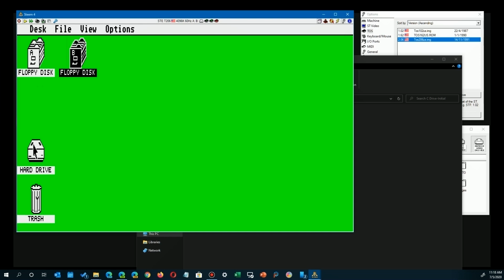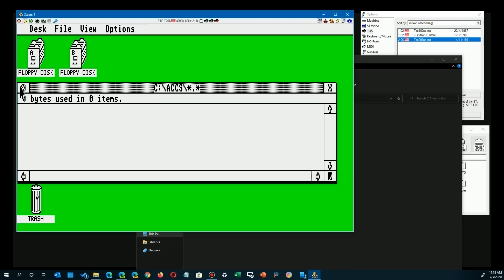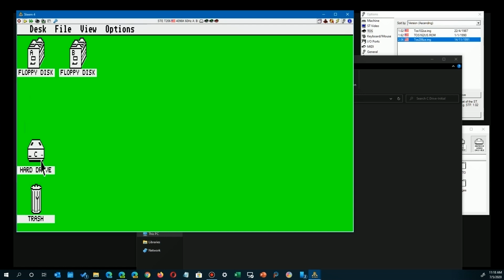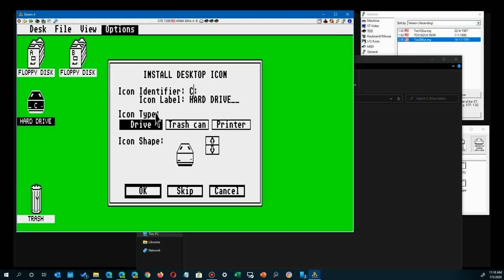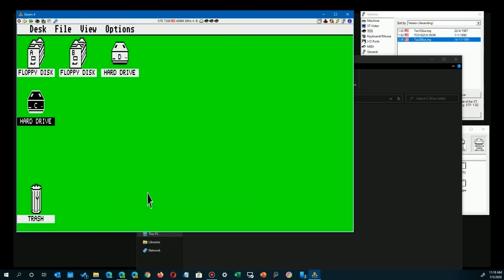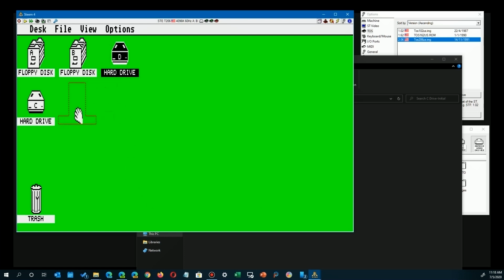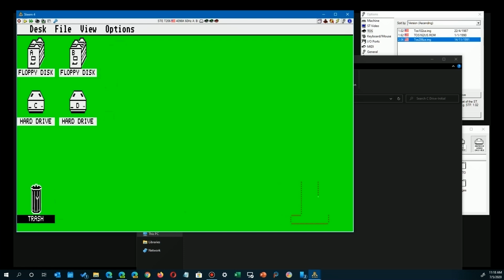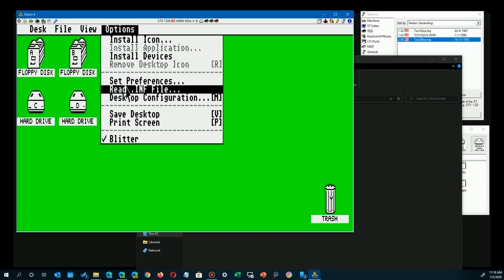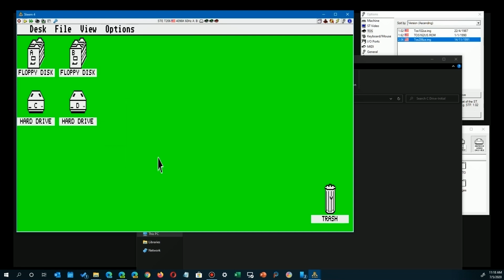Now I have all my apps on the D drive, so I'm going to rearrange these a little bit, give myself a little more room. I can grab onto this. Let me close that down and come back here and click and hold and drag. And I'm going to do another install icon. All I have to do now is change it from hard drive to D drive, and it's already got the right icon shape. So I hit OK, there it is, drag it down and put it there. And while I'm at it, I think I'll move my trash over here. And don't forget to go to your options and save your configuration after you're done. So we're going to go down here to Save Desktop, click on it, say yes, and we're good.